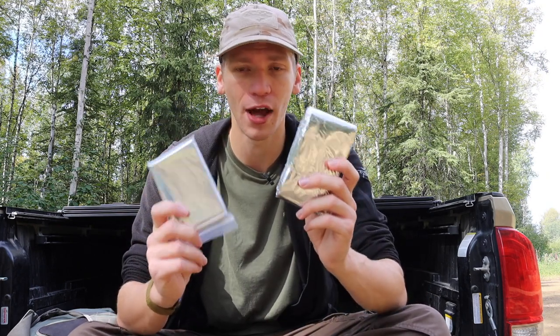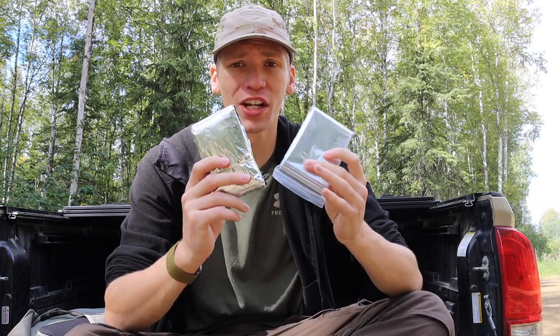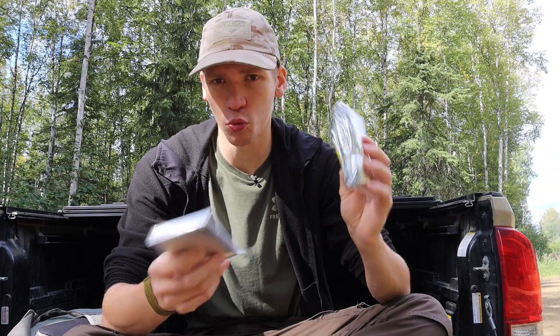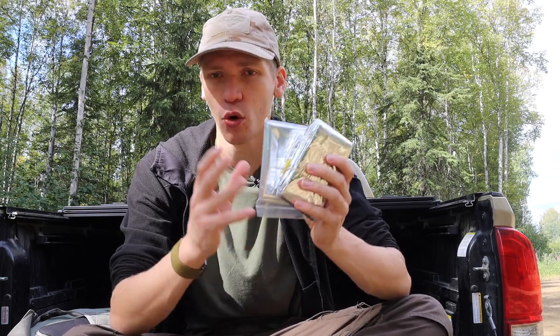That is why I traditionally run two mylar blankets. Even having two is still incredibly small and incredibly lightweight, especially for an entire shelter system. Of course it's not going to be perfect — I would much rather have a zero-degree bag with a sleeping pad and a proper shelter. So by calling this a shelter system, it's by no means perfect, and you may still need to do things to make it more viable in certain temperatures and conditions. But even a thicker, larger one versus a smaller, thinner one is still incredibly lightweight and small for what it offers.